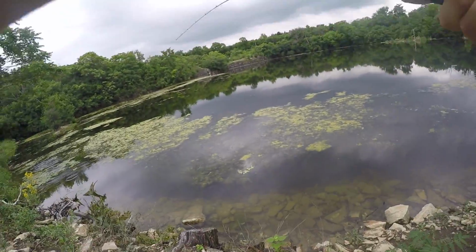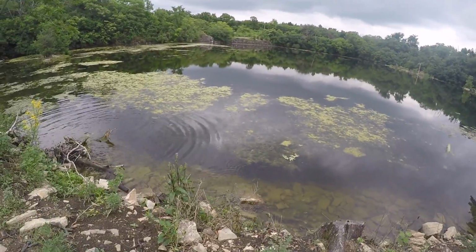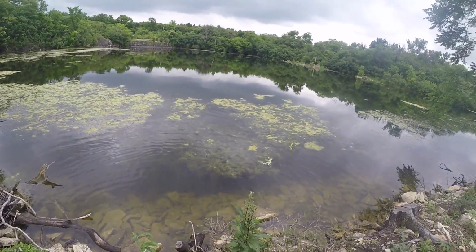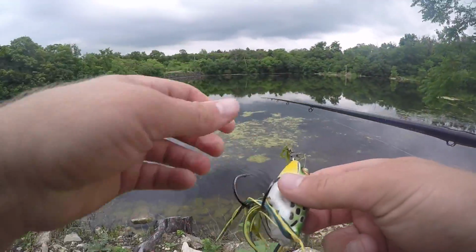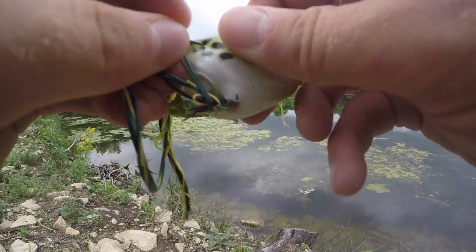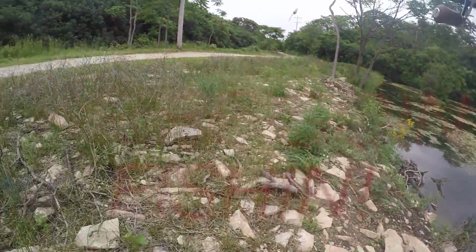Got one. He spit it. Oh, he's still hooked. Oh no, it came off. It came off right at the end. What? That was a disaster. That was bad. I was not expecting to catch that fish. So I was reeling it in like on my side. He came up and nailed it, man. It could have been one. Messed up. Okay, it wasn't very big anyway. It's okay. No big.